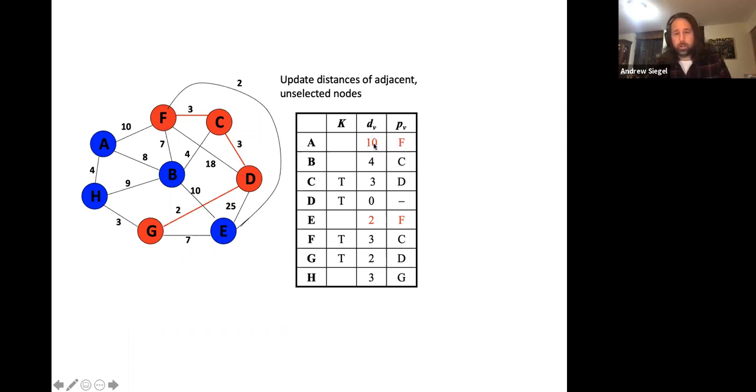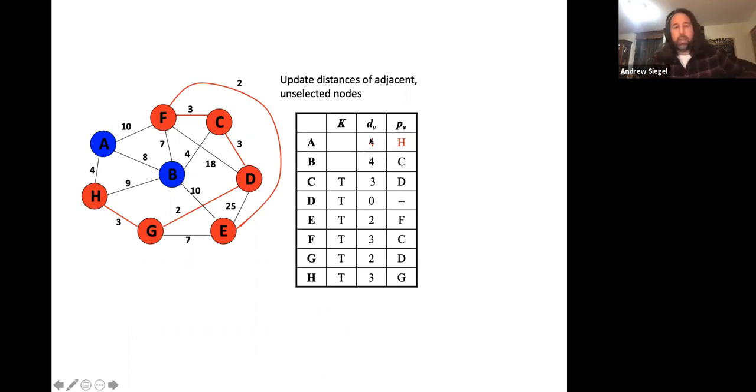Okay, now we're going to look on our chart, and we've got a 2 in there. And so we're done with E. Okay, and where can we get from E? We can get to B in 10, but that doesn't help us. And that's it. So we don't change the table entries at all. And we just look for the next shortest one, which is H. So H is done. And from H, we can get to B in 9, which is no better. We get to A in 4, which is better. So we're going to have to update this to 4 and update that with an H.